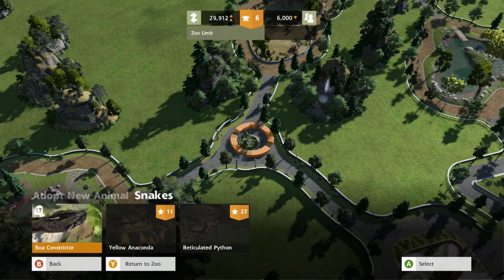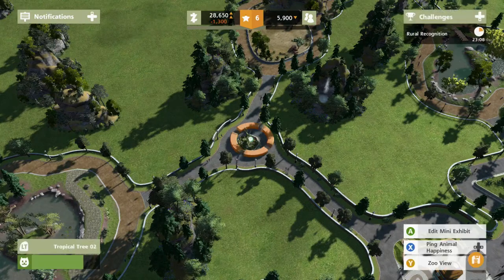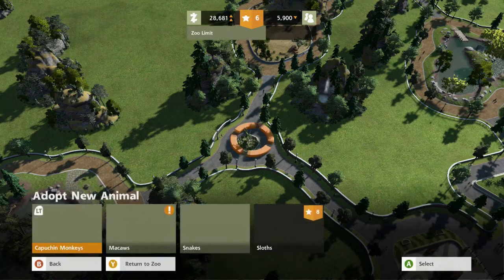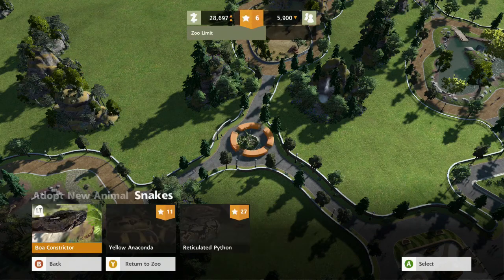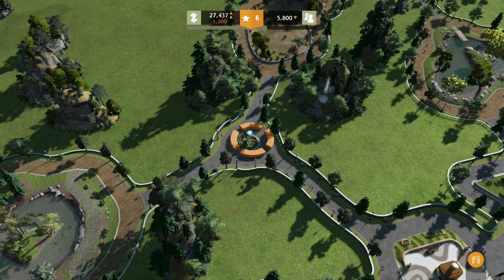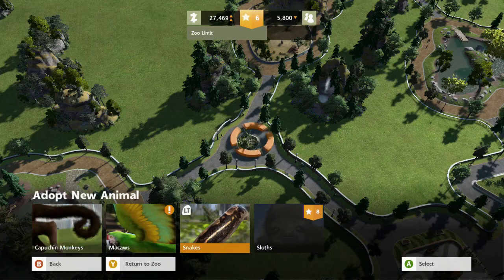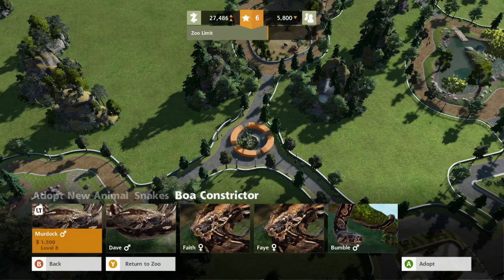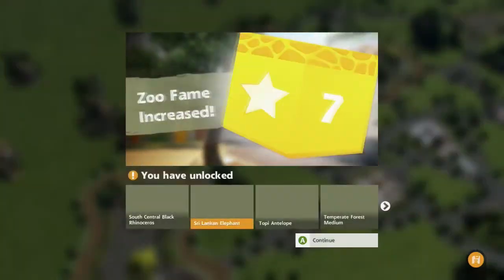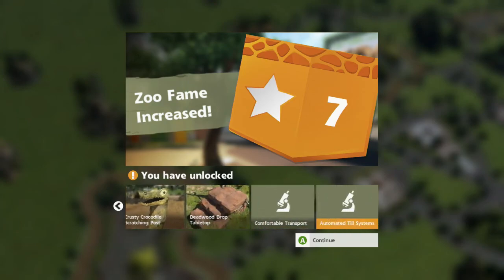Adopt. Snakes! Boa constrictor. I almost got a ball python one time. That's right. It was awesome. So close to getting my mom to do it. So close. Didn't happen. Tim! Is that it? No, we can do one more. Animals. Adopt new. Why does it cost so much for these snakes? I feel like snakes are like 50 bucks. Murdoch. Thank you, Murdoch, for joining us.